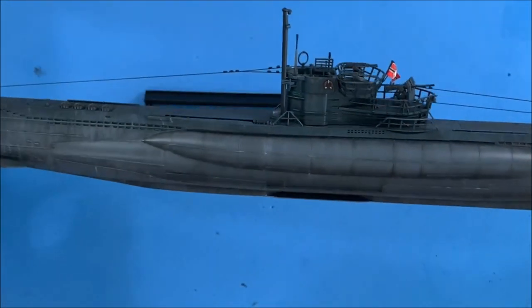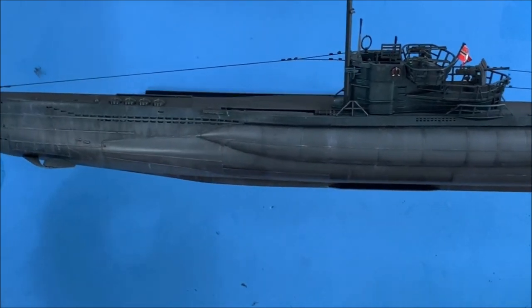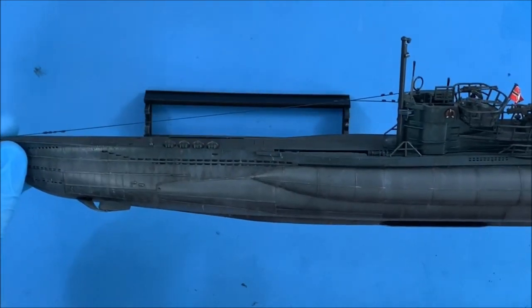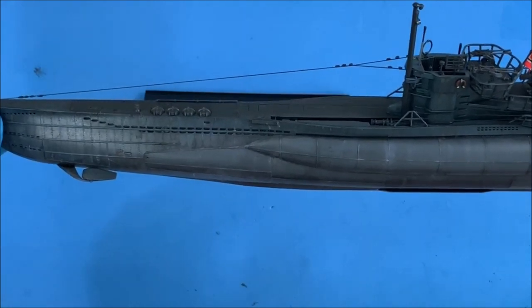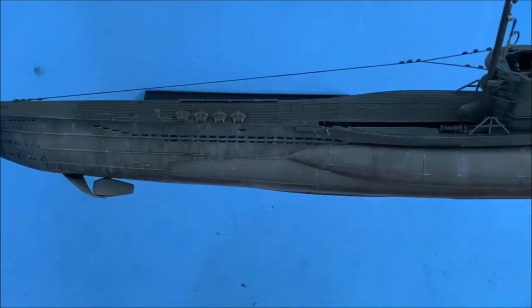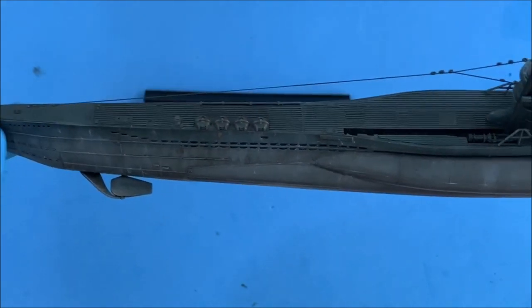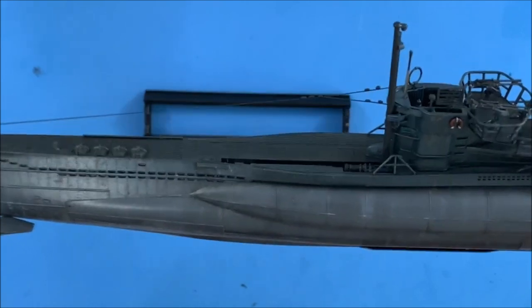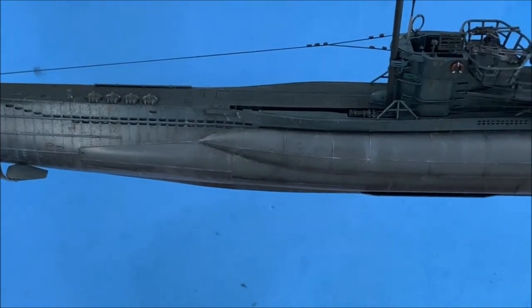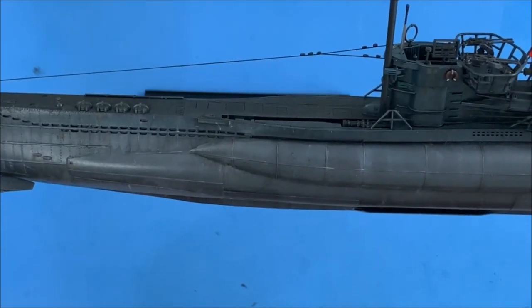One of the things that I also added on here is the rigging, and I have to say, after using Easy Line, if I were to do this build again or a similar submarine build, I would use Easy Line for this. This is actually stretched sprue. So I took sprue and stretched it and got the lengths pretty much correct. Well, they are correct because they're on there. Looking back at this from a year ago, I'm kind of impressed I was able to do this, because knowing what I know now, I would probably go the Easy Line route.